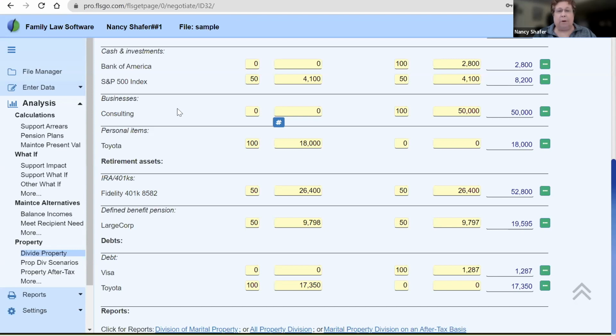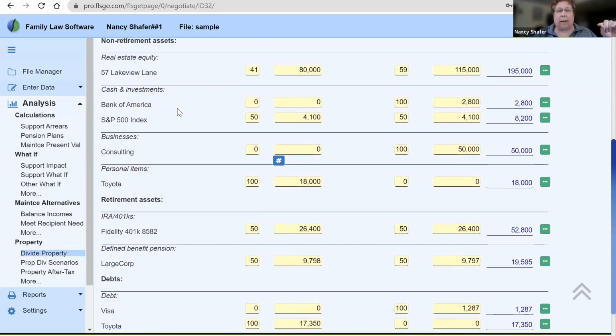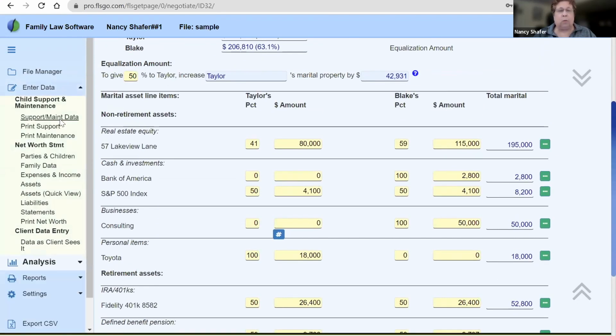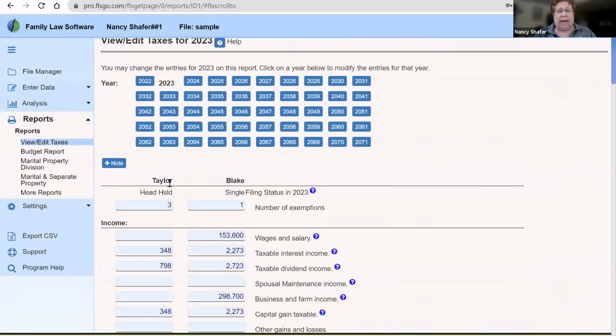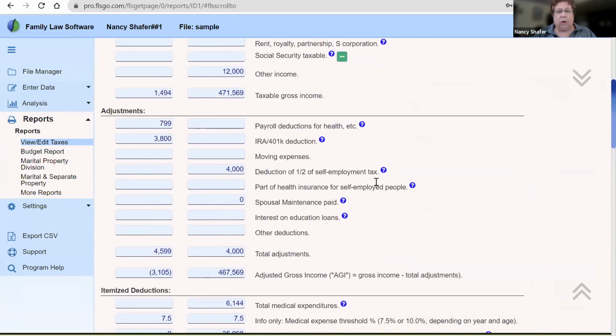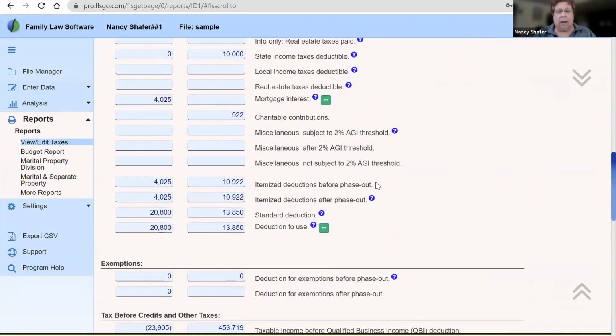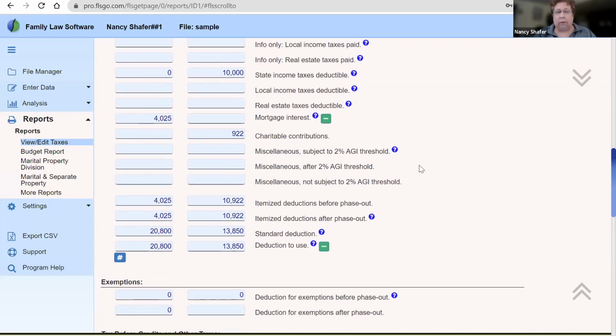So for example, the Tax Cuts and Jobs Act changes that were enacted in 2017. If I go to the view edit taxes, and I'm looking at 2023, you can see that the tax deductions are $13,850 for Blake and $20,800 for Taylor.